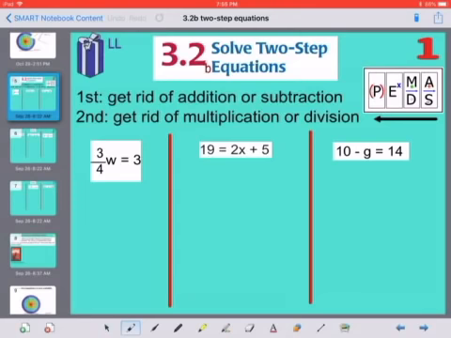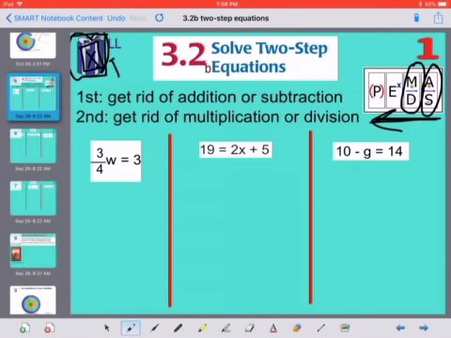First, we're going to get rid of adding and subtracting, then multiplication and division. So we're really doing our order of operations in reverse. Another way you can think of this is solving or unwrapping a present. We have to figure out what's inside. We can't do what's closest to it. We've got to unwrap the bows and the wrapping paper on the outside first, or whatever's furthest away first. Furthest first, and we do the letter last. That's what those L's stand for.